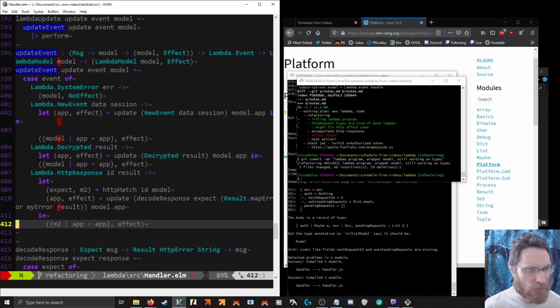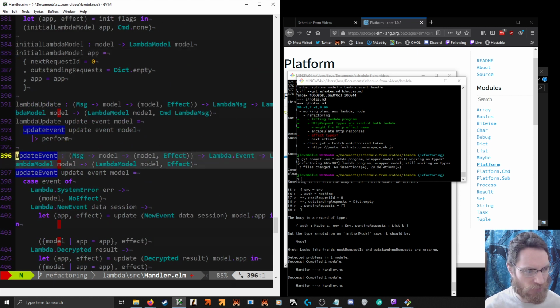So it almost starts to become easier to just do the perform after all of these. And then this goes back to command Lambda message. I guess it was sort of nice to think in terms of effects there.